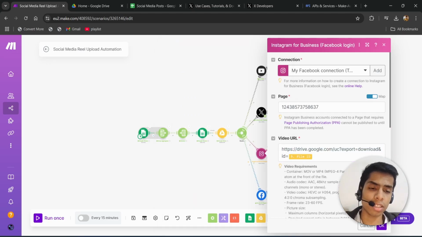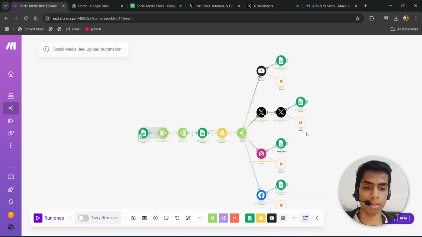It's a very easy trick to do, but nobody's telling you this. But I'm now telling you how to do that. So make sure you're using this kind of method only, and that you are not using any free platforms like Discord or any kind of temporary CDN middlewares in the modules for the automation. You're not getting dependent on those middleman platforms. I hope you understood how it's actually working.